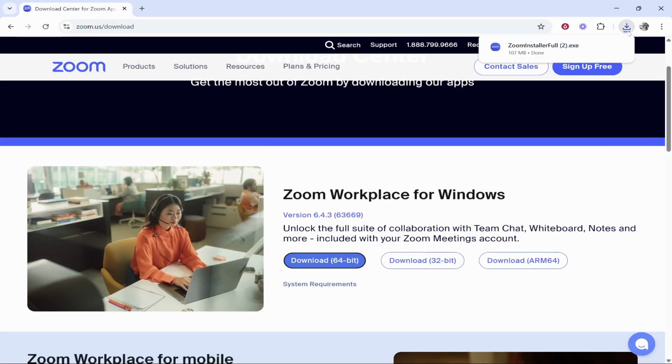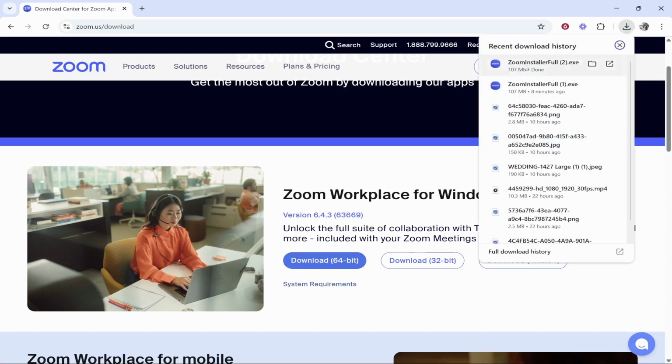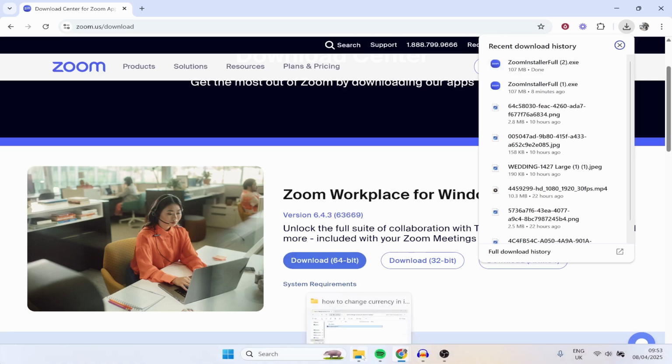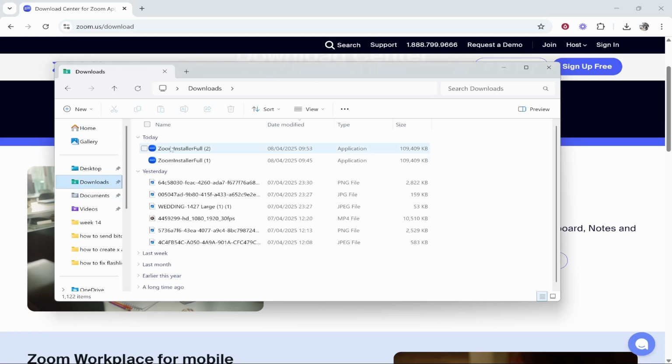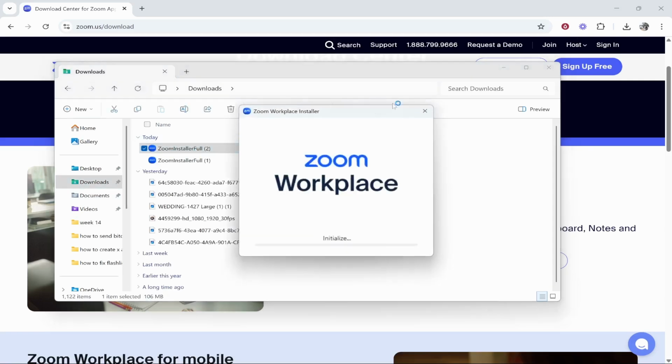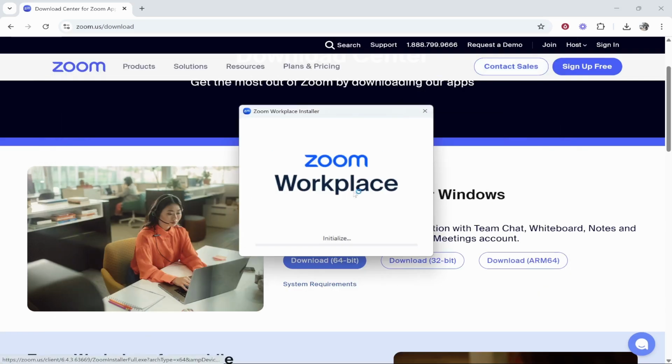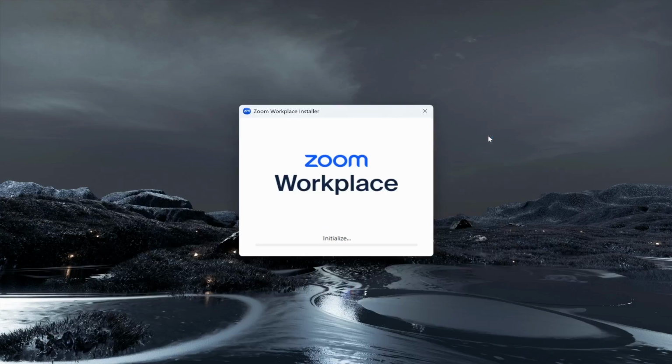And on Chrome, I can go to my downloads in the top right-hand corner, and then I can see it downloaded. You may need to go to your downloads folder on your computer. So you will probably get there by going to your file explorer, then go to downloads, and then you should be able to see it. Either way, you need to open and run this Zoom application. So double click on it and it will open this window, and just give it a couple of seconds to a minute and it will install Zoom just like that on the spot.